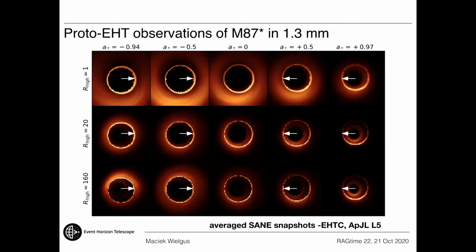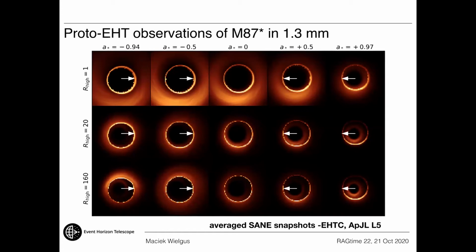There is an ongoing discussion in the community about what EHT can say at the moment about the size of the lensed photon orbit, given all the astrophysical uncertainties that are there. This is just an example of those astrophysical uncertainties. You see a panel of averaged snapshots from GRMHD simulations, and you see different spin values.